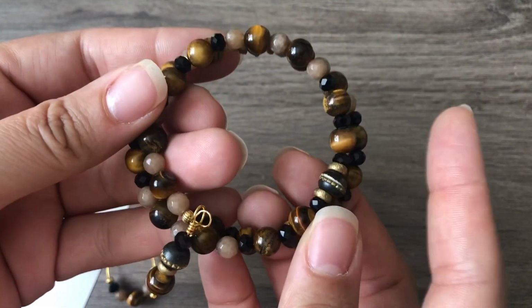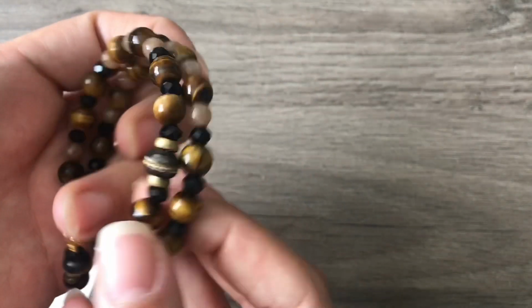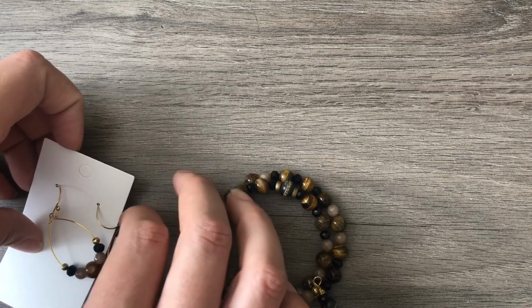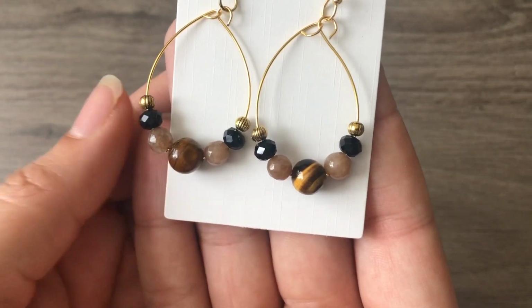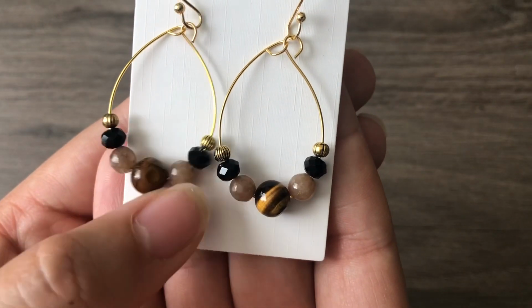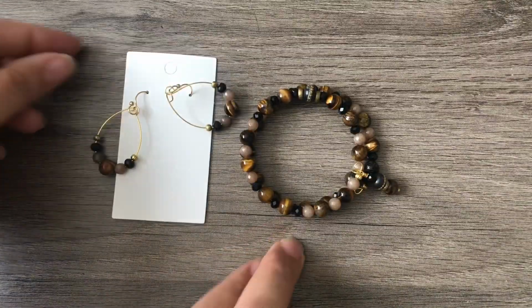And actually, I have another tiger's eye memory wire bracelet this would go really well with. So definitely right up my alley, and I love brown and black together. So there's that kit. I'm probably gonna send these earrings to a friend or donate them. I'm not sure, because you guys know that I don't really wear earrings other than my studs. They're just too heavy on my ears and they cause problems. So yeah, it's unfortunate because I love these earrings. But there's that first set.